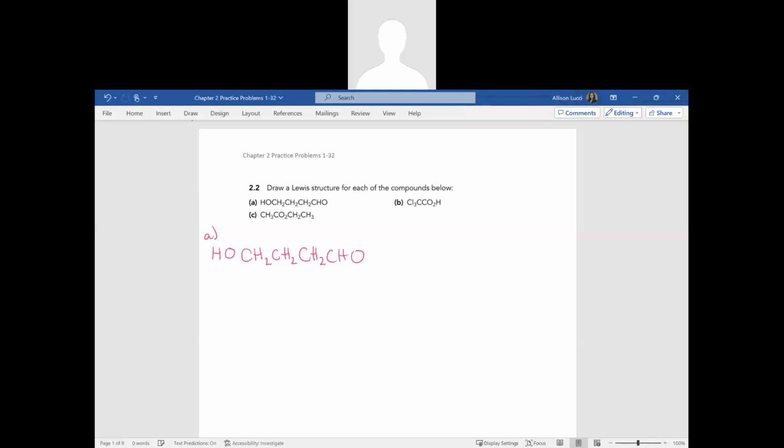So this is what we're given, our condensed molecular formula, and let's transcribe this. So we see HO, C, and then that carbon has 2 hydrogens attached. This next carbon, the same thing, another 2 hydrogens, and we continue here, right? So we have 3 CH2s in a row, and then what do we see? We see C, and then H, and then O.